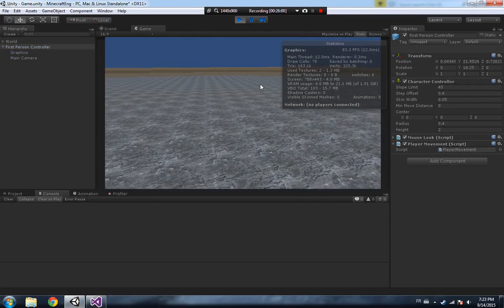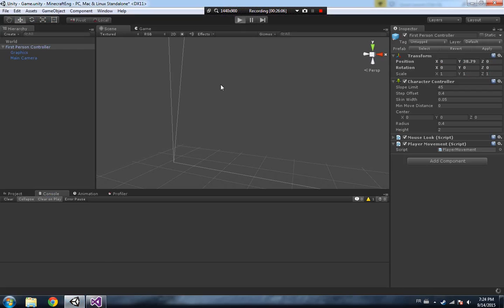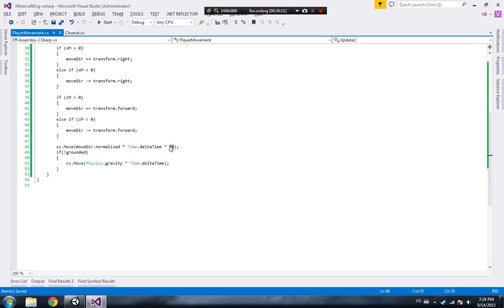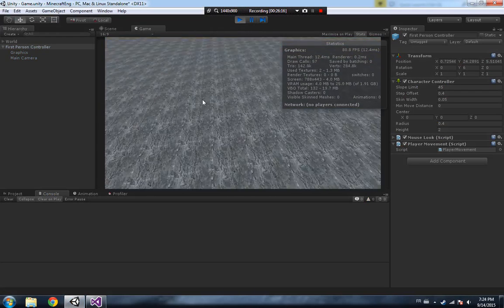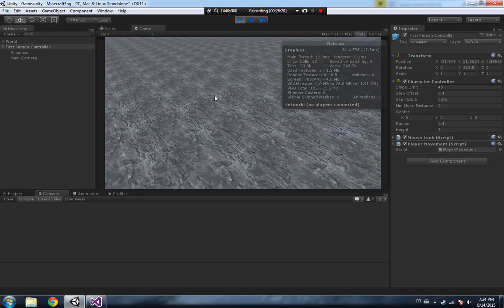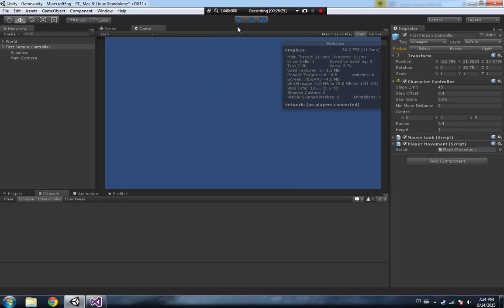Yay, we're falling a lot faster, still moving slower, so let's actually get a speed. I'm gonna add a speed of 20. We can actually do a variable saying movement speed, but holy, that's not as much as I wanted. 7 times. It's kind of weird, because I press and he kind of keeps moving.